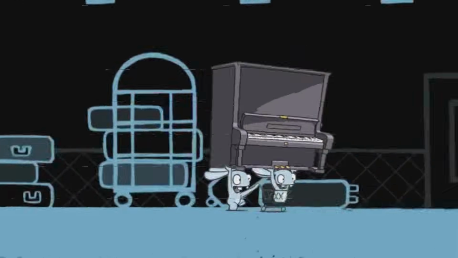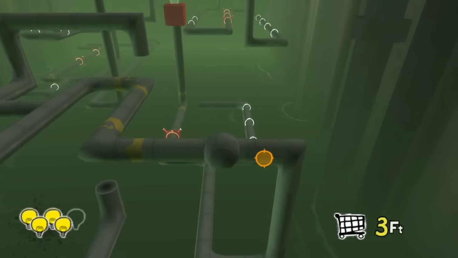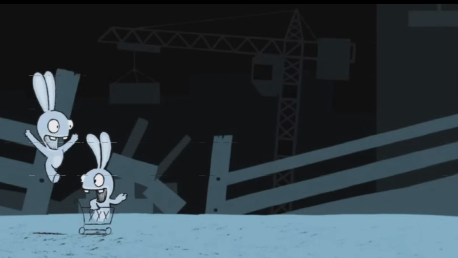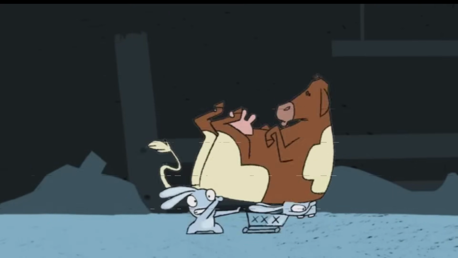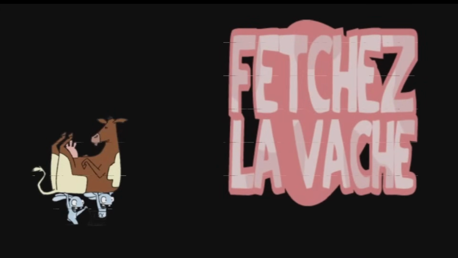Area 5 started on a really good note with Rabbids Go Boom, that even though it had a terrible pipes and ceiling fan segment, I managed to clear it on the first try as well. I am going to skip Fetché la Vache, because this level is going to give a lot to talk about. Just keep in mind, it was a disaster, but we'll get back to it. Remember it, Fetché la Vache. I think that's not proper French, but I'll stick to it.